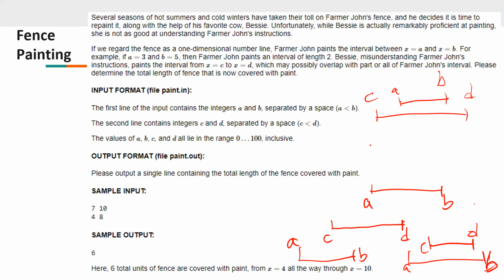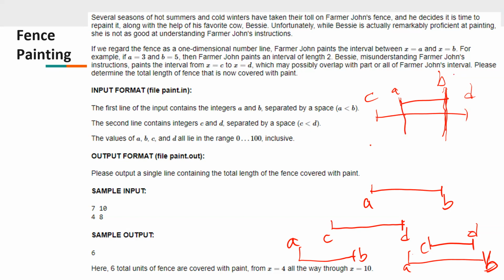If you notice a pattern on the overlapping, for this situation we want to find out from here to here. This is the overlapping.